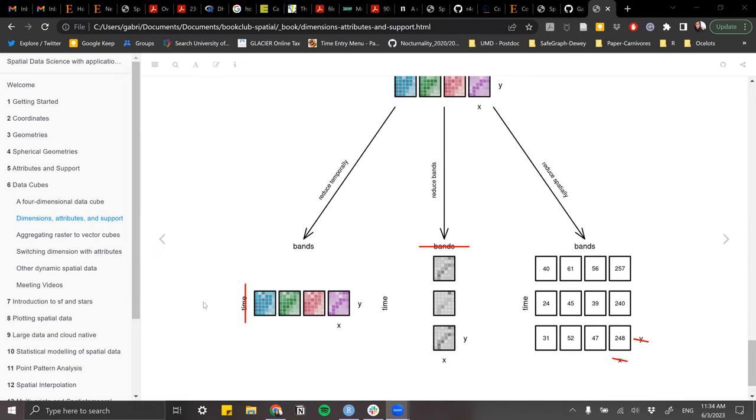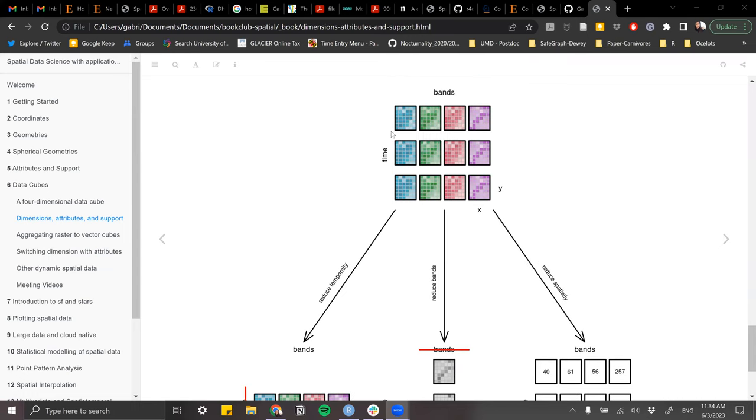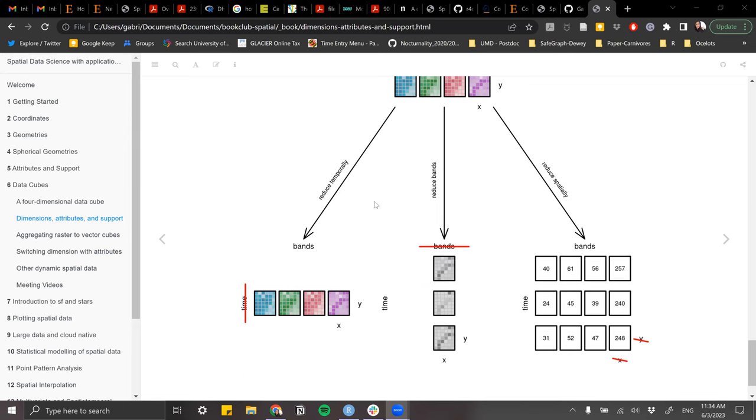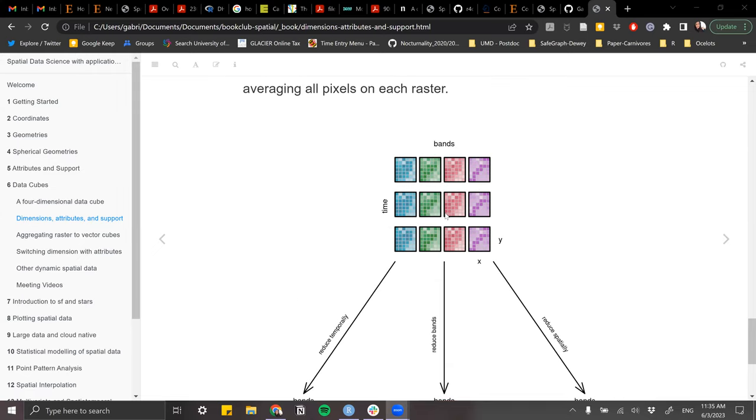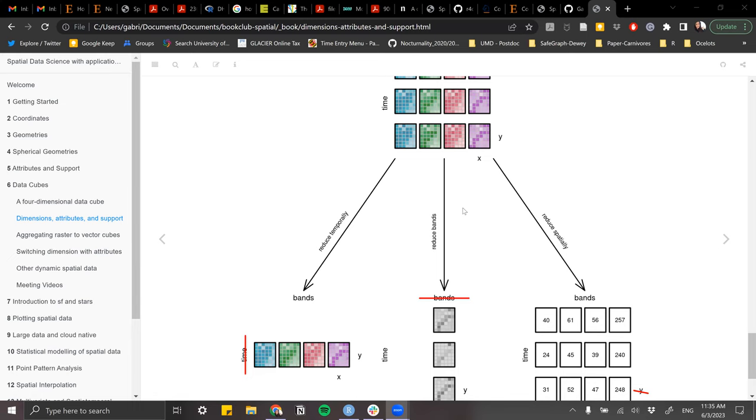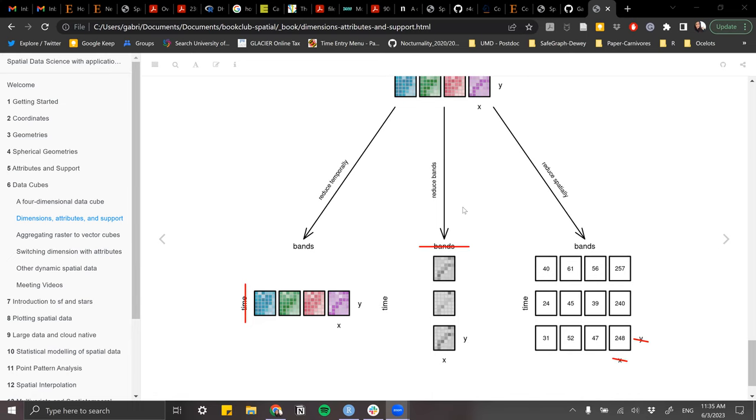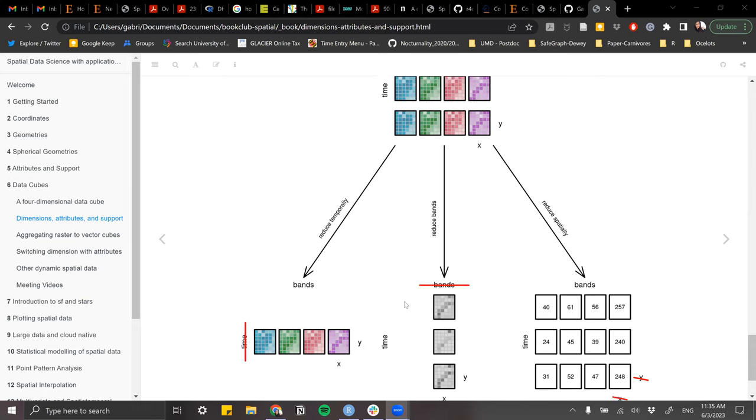Let's summarize that, right? Instead of having four different cubes, with a third dimension here being time in your hypercube, you are now just dealing with X, Y for all your bands. You're not interested in time as a fourth dimension anymore, so you only have your bands, your X and your Y. The other thing you might be interested in is that maybe you're not interested in all of the bands. So you can either combine them or just select one of them, and you end up with three dimensions instead of four.